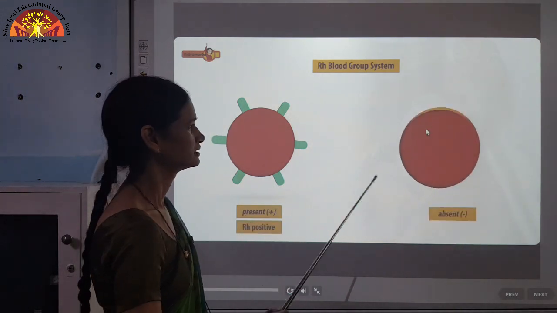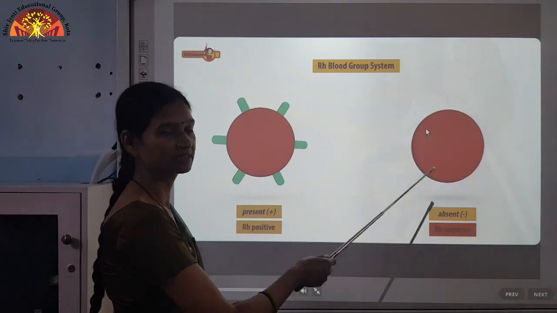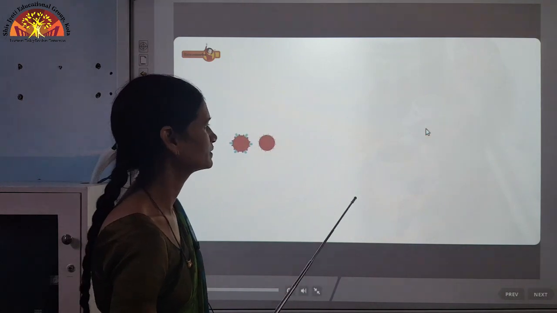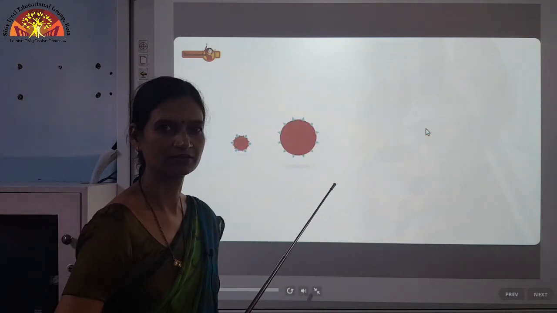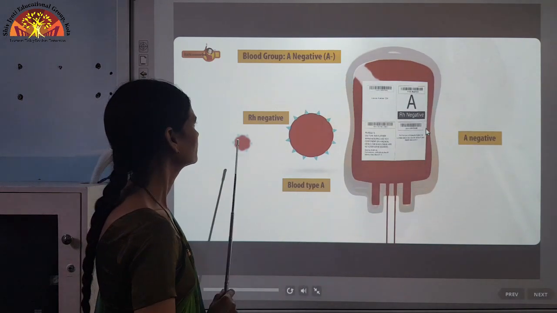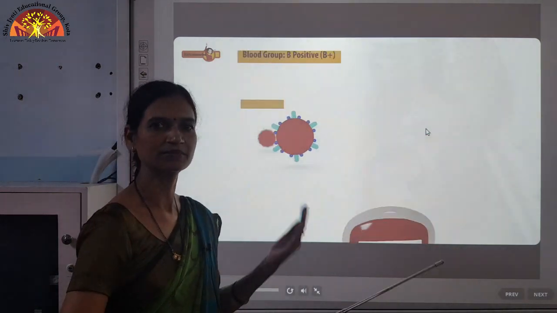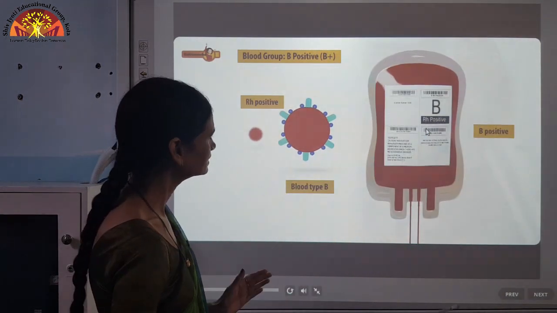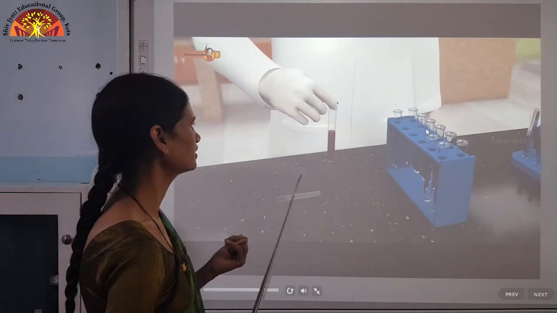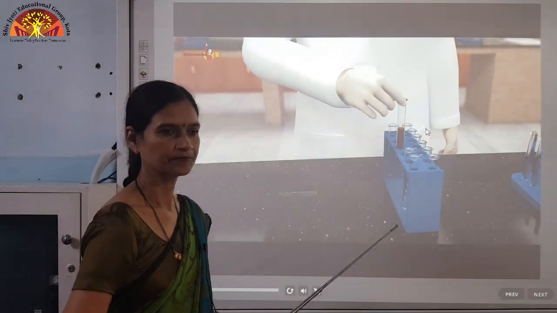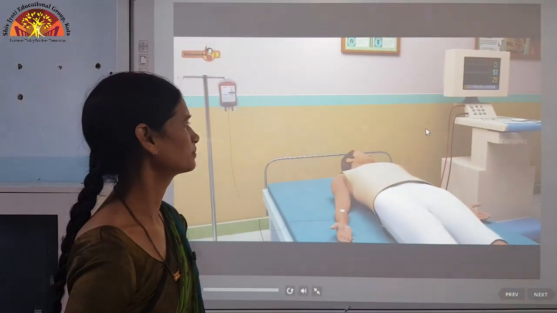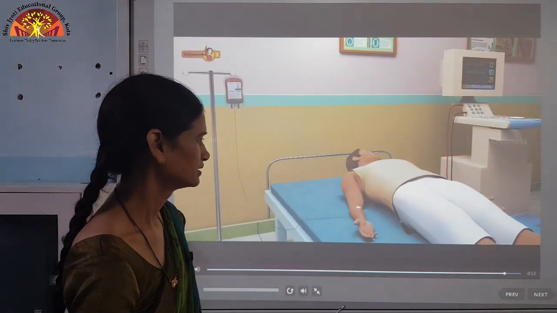And if Rh is not present, rhesus group नहीं present है, then it will be called Rh negative. ठीक है, so most of the persons have this Rh factor, that's why they are called Rh positive. तो Rh पॉजिटिव का ब्लड भी हम Rh नेगेटिव पर्सन को डोनेट नहीं कर सकते हैं. तो it is also advised कि we should check 2 things, ब्लड ग्रुप भी और Rh फैक्टर को भी चेक किया जाता है. तो पॉजिटिव पर्सन पॉजिटिव को डोनेट कर सकता है ब्लड, and negative can be donated to negative person.